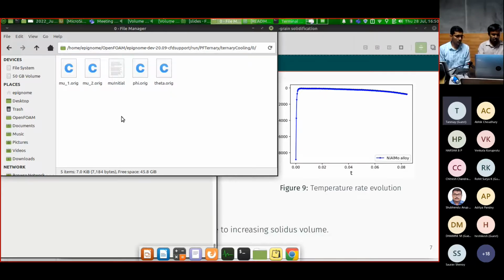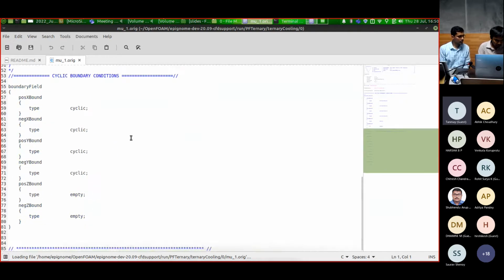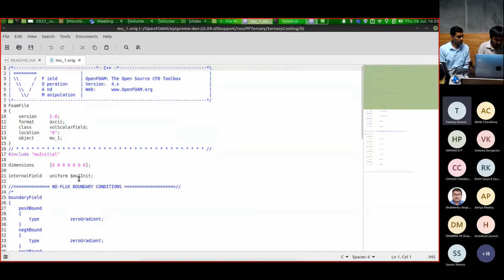Okay, just like I mentioned, we will have two parameters for the chemical potential corresponding to the two compositions, and here those are. But just like the binary case, here again we are taking initial mu, which acts as the driving force.